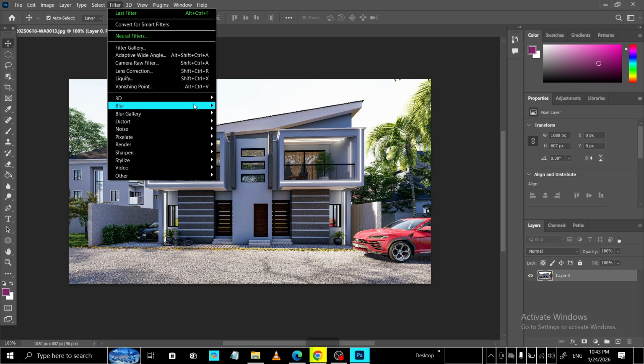radius slider. The radius controls how strong the blur is by determining how many pixels are averaged together. Think of lower values as a light, subtle softening, and higher values as a much stronger blur that can quickly push details into a smooth haze.